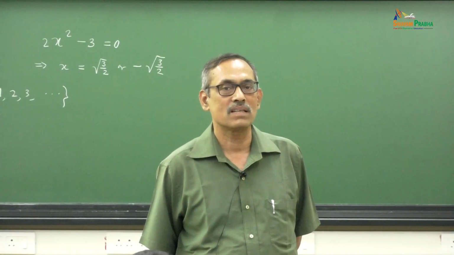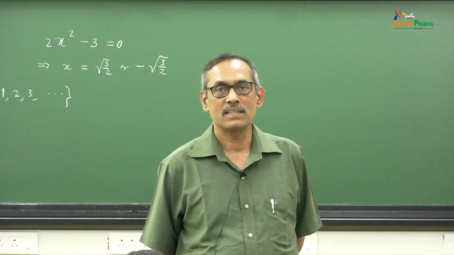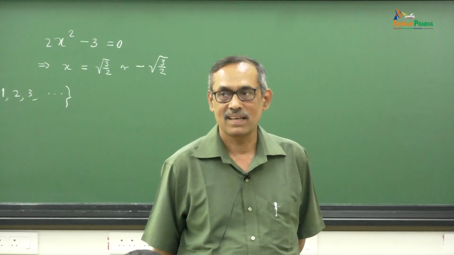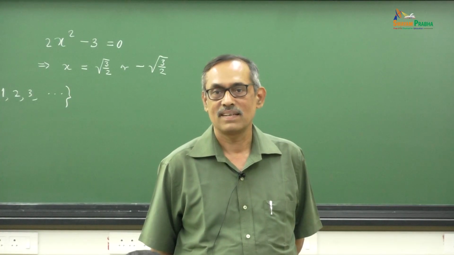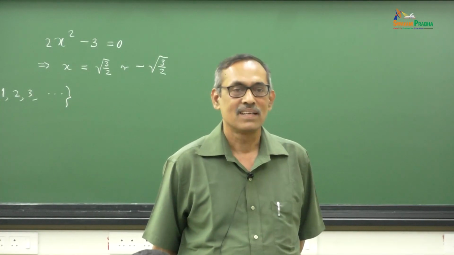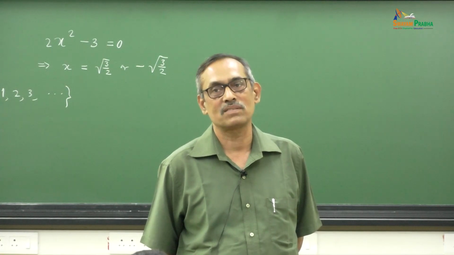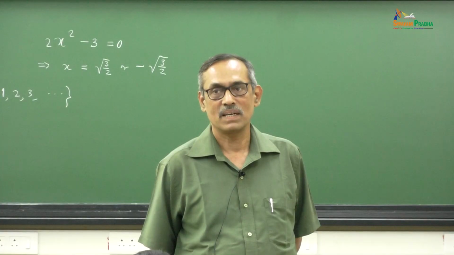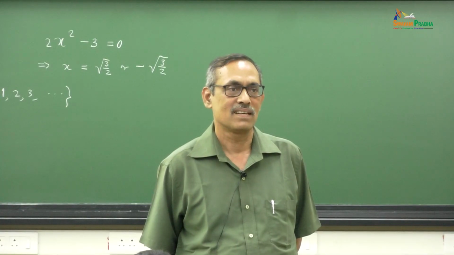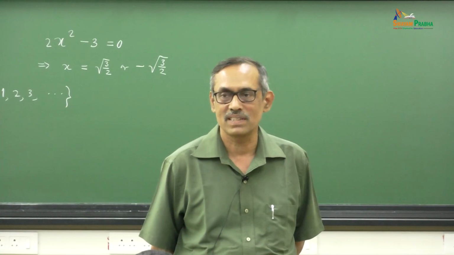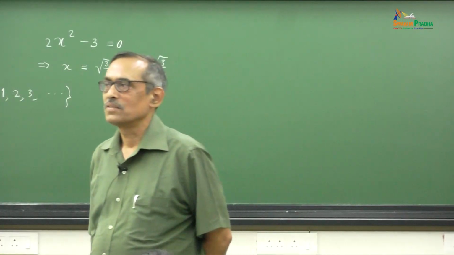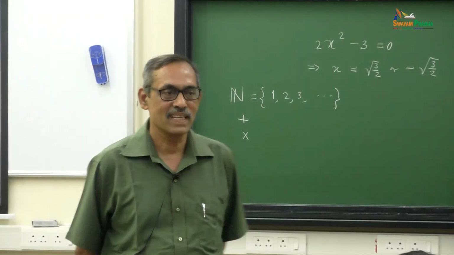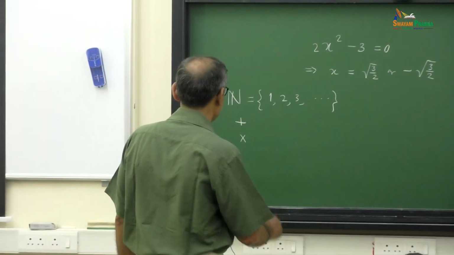But that is not the minus operation, that is minus of a number, right? That is minus 1. It is not subtraction. It is just the number minus 1. So now you agree to have minus 1, minus 2, minus 3, right? That means natural numbers are not sufficient to even work in simple situations like this. So we invent new numbers and represent them. We will call them integers.